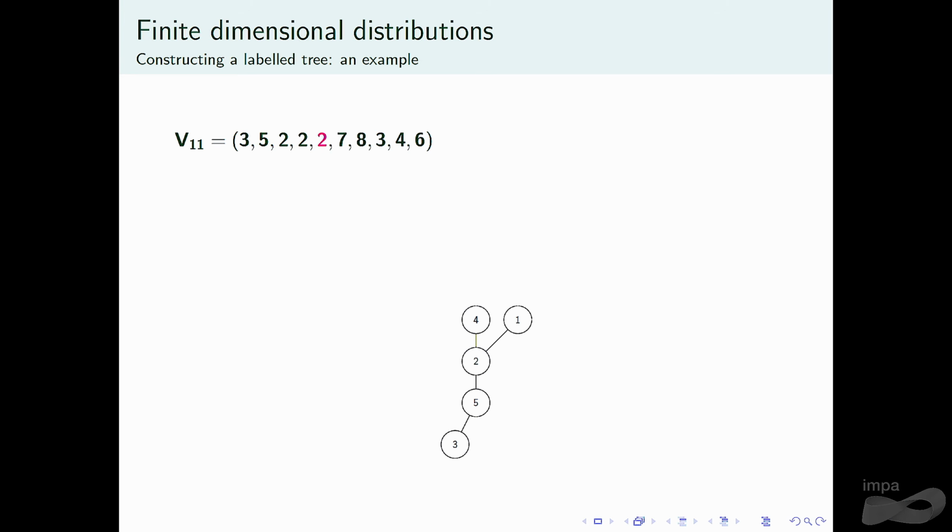Now, the next stick that I see is going to be 7, 8, and then 3 is a repeat because it's already in my tree. So I'm going to replace 3 by 6 and attach it to 2 because that was where my last repeat was. I continue in this way. 4 is a repeat, so I put 9 and attach it to 3 because that's where I saw the value of my previous repeat. And then 6 is a repeat again because it's already in my tree. And then finally, I finish by putting 11 on top of 6.